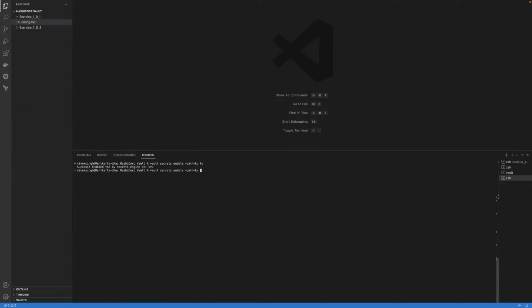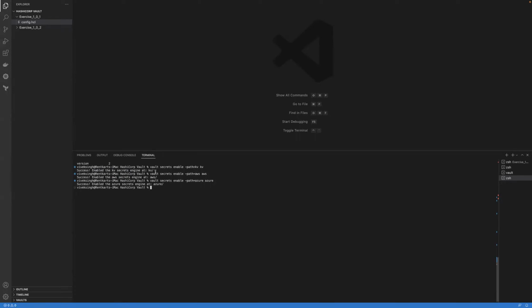Similarly, we can do it for others, say AWS, or in a similar manner Azure.